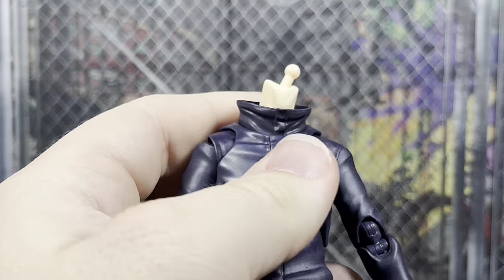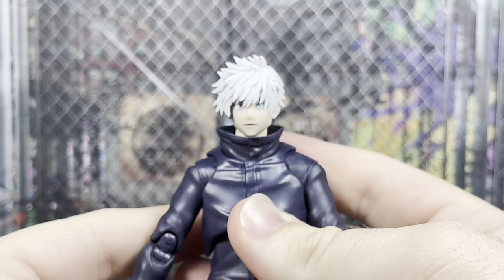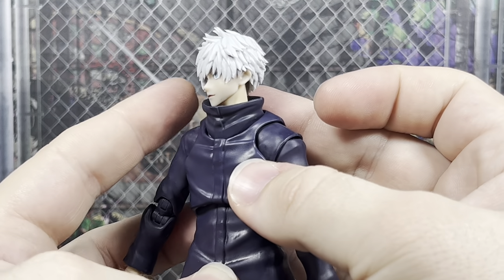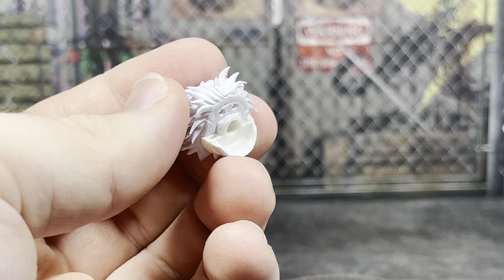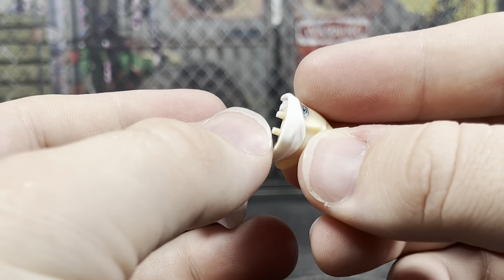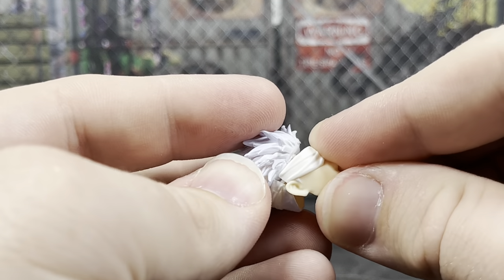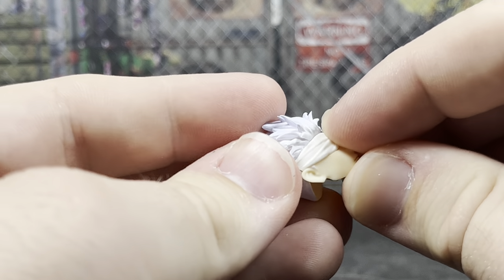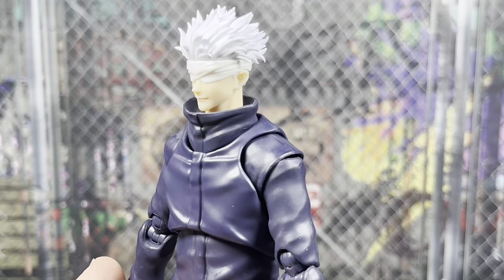One thing I want to show off really quick — that pops off easily. This is the unmasked head from the previous one, which should be able to fit on there. When you look at it closely, hopefully you can see the difference in the skin tone because the new one is a lot more pale and lighter compared to how it's a little more flat on the previous one. Interchanging the faces with the head system is a little tricky — we have soft plastic white tabs from the bandana as well as pegs that stick up into the head. There are slots to fit these in, so you'll have to angle it and push it in. One of the pegs is a little bit shorter than the other, but it shouldn't affect going in there too much.